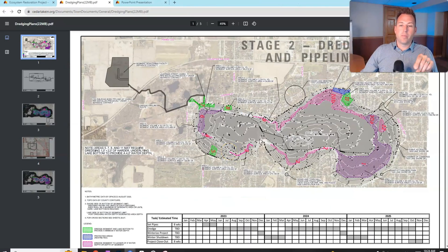This slide deck is available on the Cedar Lake webpage and shows a schematic of what's going on where. The lake is about 780 acres — for perspective, 640 acres is a square mile. The schematic shows what areas they're focusing on for sediment removal and how much they're looking to get out of each area.